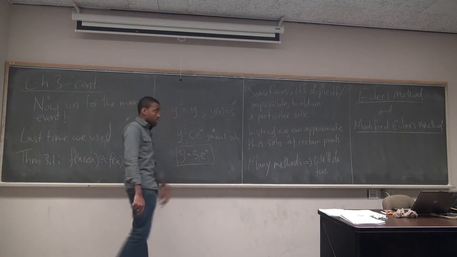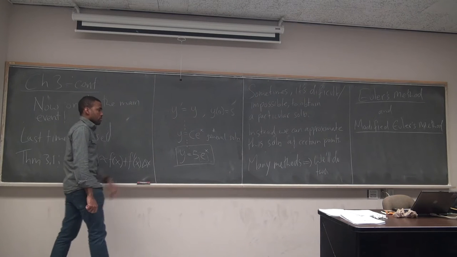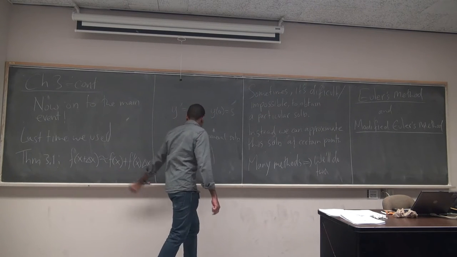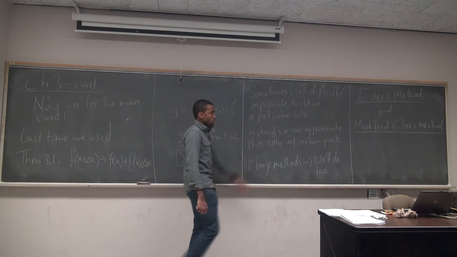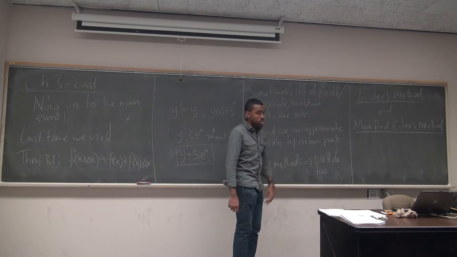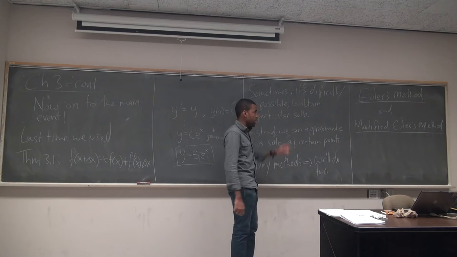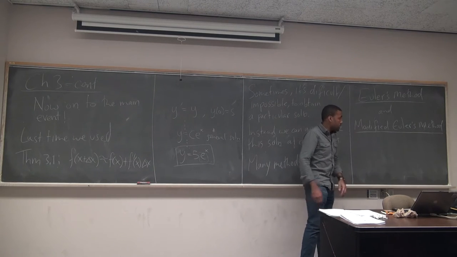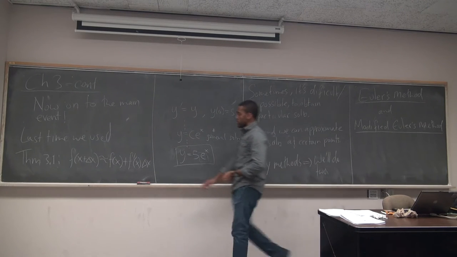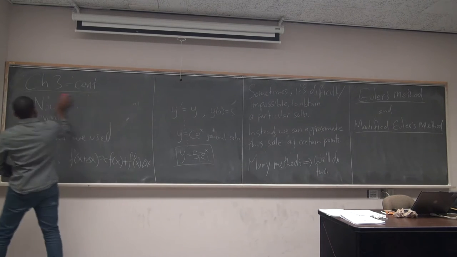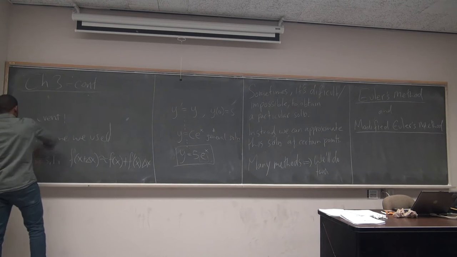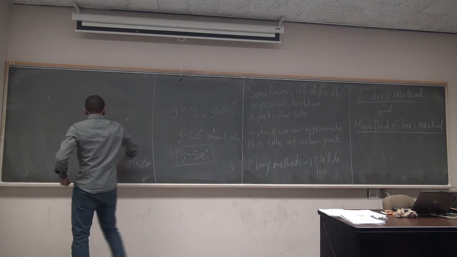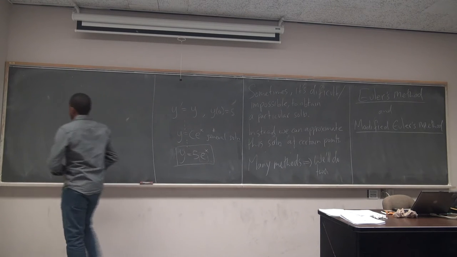Anyway, we're gonna use a method developed by him to approximate differential equations. Euler's method is going to use this equation in it. It's going to use theorem 3.1. For modified Euler's method, we use another equation, which is theorem 3.2, which I'll tell you about when we get to modified. But for now, we're going to cover Euler's method to approximate solutions to an ODE. And that's where we are. Euler's method.